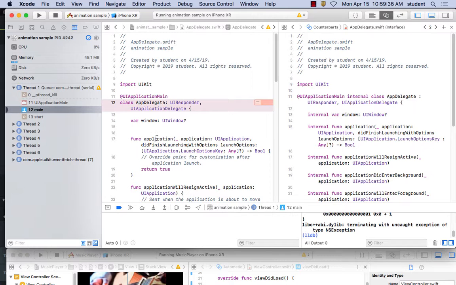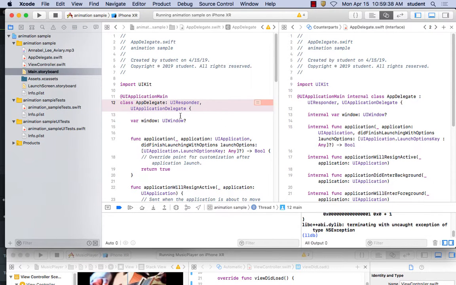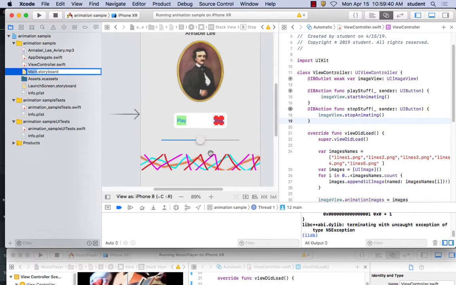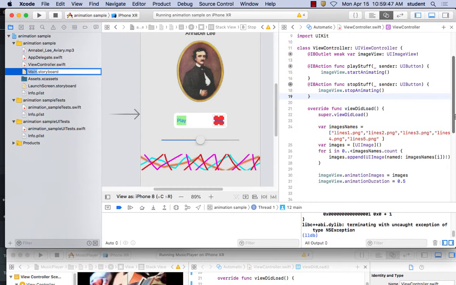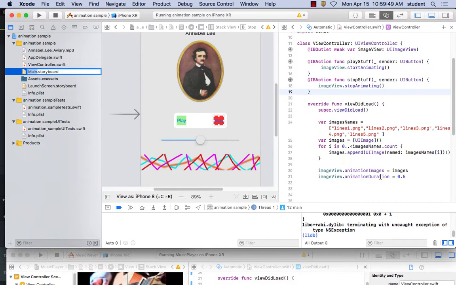Stop doesn't work again. I don't know. What am I doing wrong with the stop? The start is fine.